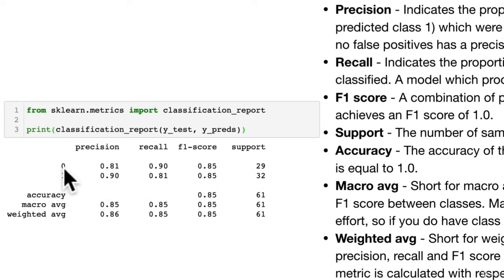That's for class 0. And down here it's 61. So that means that these metrics here were calculated on 61 different samples. And these metrics along here were calculated on 29 samples which had the class label 0. And this one is 32 with the class label 1, aka has heart disease. And so if you total these up, 29 plus 32, you get 61.